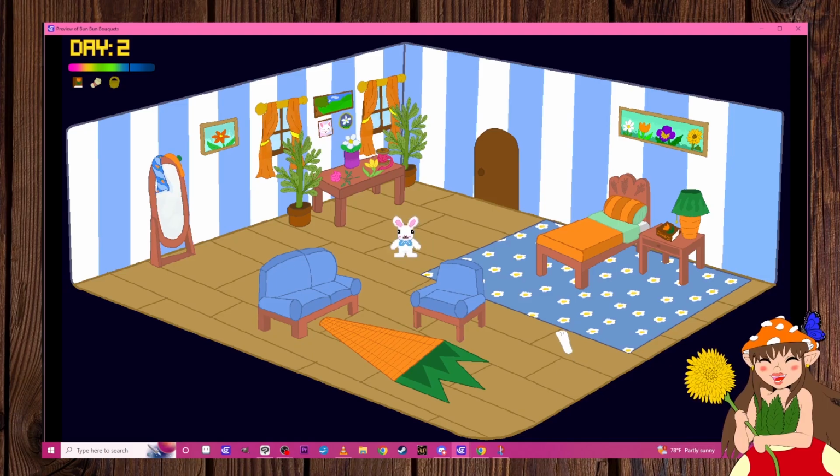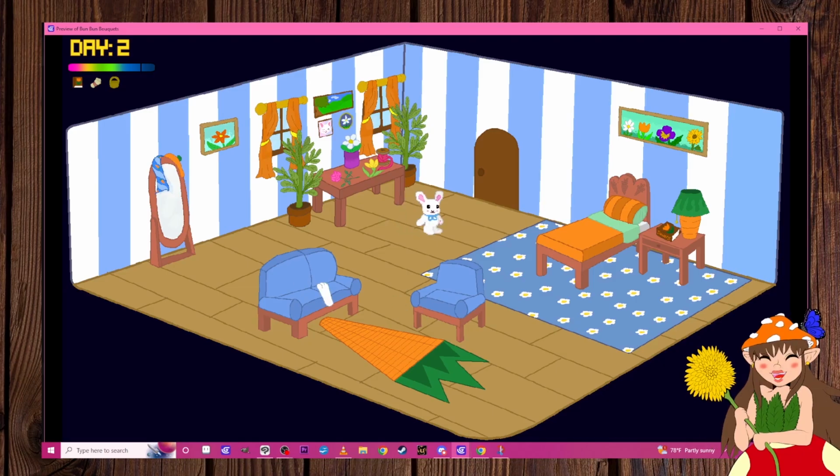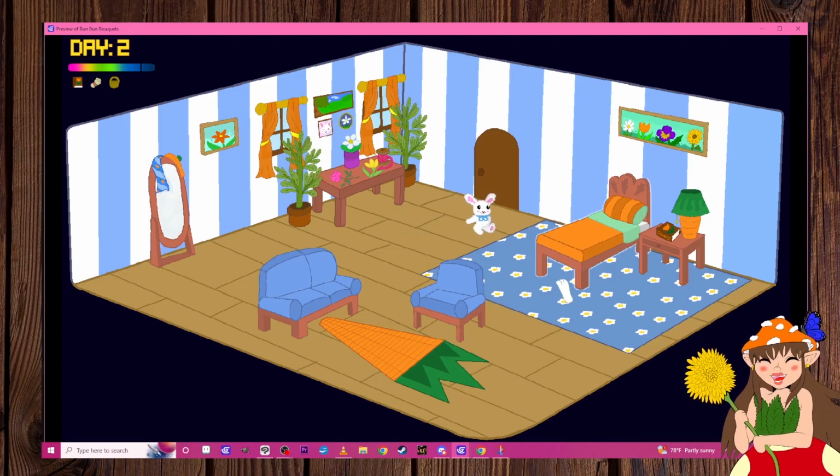It took me quite a while, and there's still a bit left to do with the room. Like I need to make this work, and I need to make that work. And maybe we can sit, but I wanted everything to have a white outline so that way you can kind of like see what is interactable and what is not. And it kind of reminds me of those really old kid games like Reader Rabbit or Clue Finders, or you know, the really old kid games. So I'm happy with this, and I hope you're excited for it like I am.